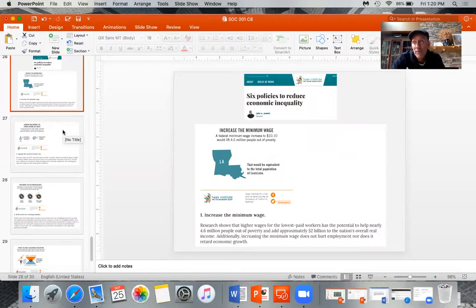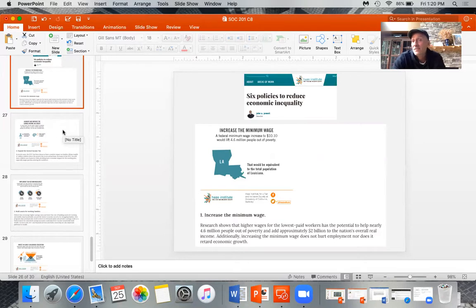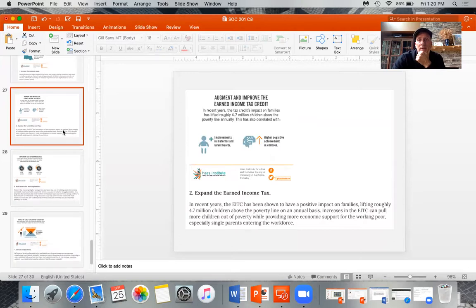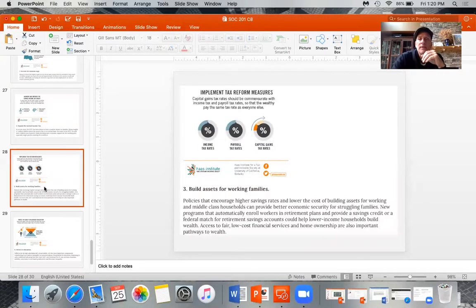You go over to Utah, the minimum wage is the federal minimum wage, seven and change an hour. I mean, cost of living is a little bit different, no doubt about that. But we can do something about economic inequality by setting the minimum wage. Also things like tax credits, trying to figure out a way to use the tax system to take some pressure off those near the bottom of our strata. Tax reform measures: increase capital gains taxes, payroll taxes, income taxes, examine that.